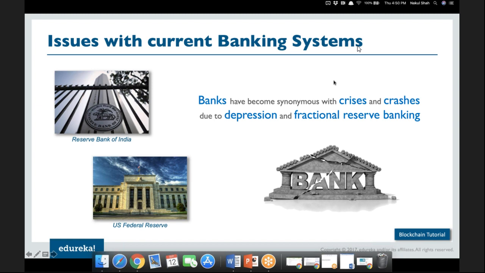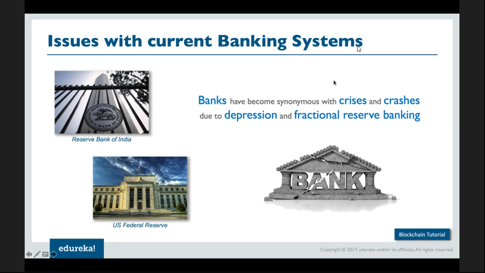And that is how Bitcoin actually came to the market, and those are some of the issues that Bitcoin started solving. So let's see how Bitcoin actually solved all these issues. To understand this, let's take four major issues that Bitcoin helps to solve. The first issue is centralized power. When I talk about centralized power, every monetary system out there today is controlled by a central governing authority. It could be a federal body, it could be a single personality, and so on and so forth. Almost all currencies out there today are controlled to a certain extent by a central authority.